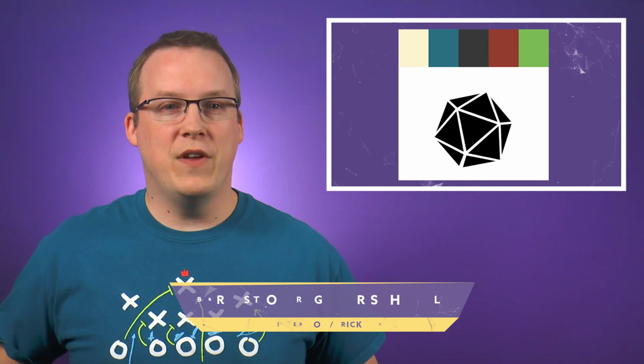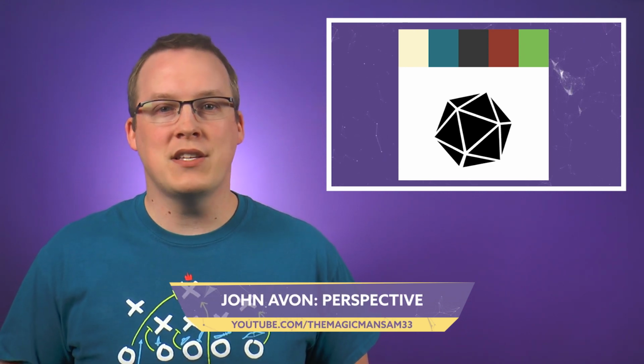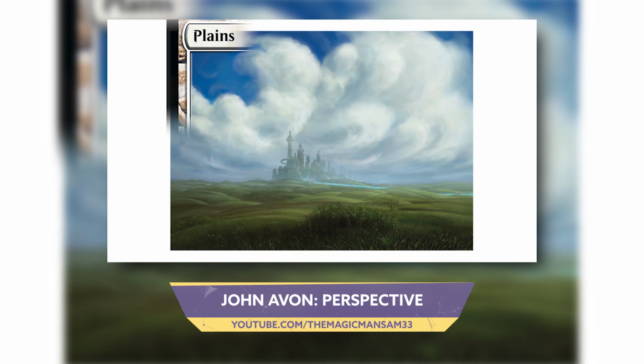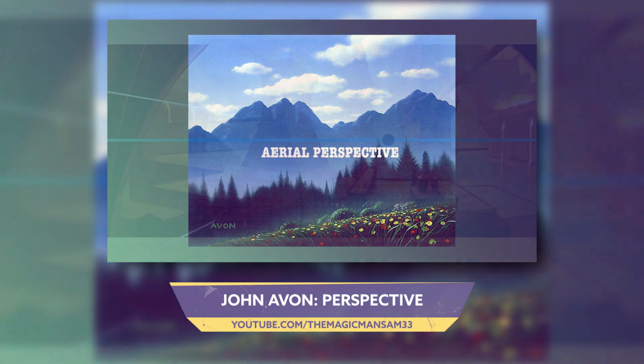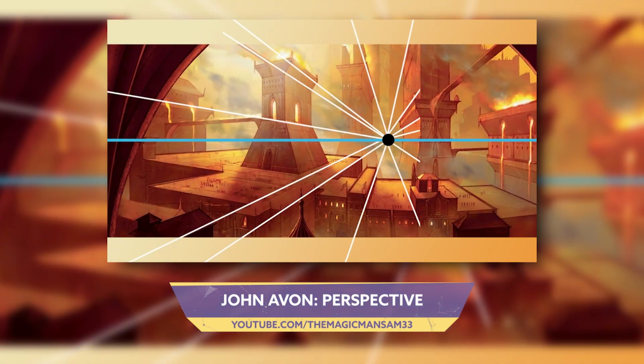Earlier this month, Magic video essayist The Magic Man Sam released the first part of a 2-part series on the magic art of John Avon, going over Avon's use of light. Over this last weekend, Sam released the second part of the series on Avon's use of perspective. Sam goes over a brief overview of perspective in art and explains how Avon uses different perspectives to evoke different emotions.